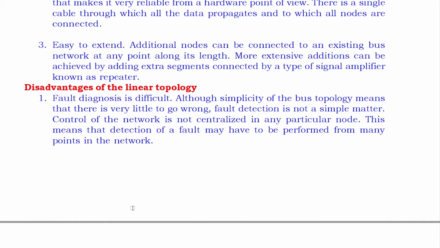Fault diagnosis is difficult because normally we have only one cable and all computers are connected to it. We may not know which computer is not functioning, or where the actual error has occurred. To do this, we have to visit all the nodes, check all the computers, and then identify the exact computer which is not functioning. So that's the most difficult part.